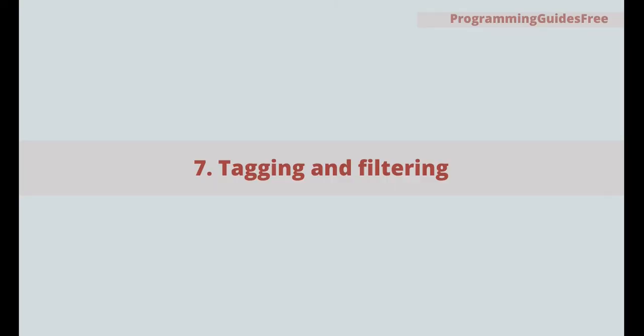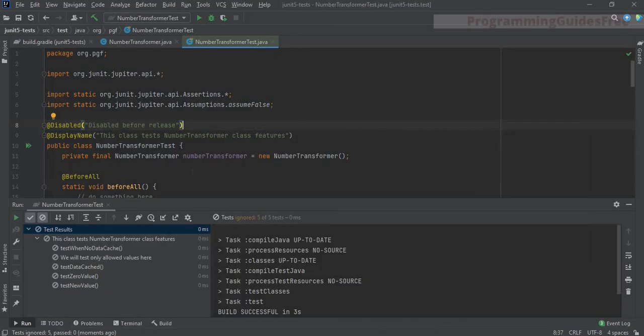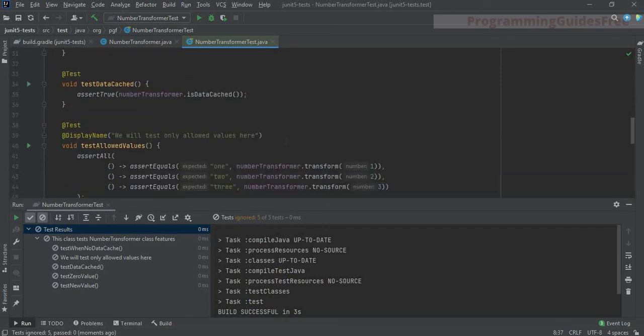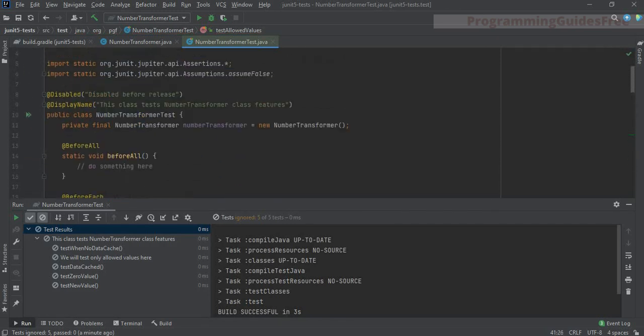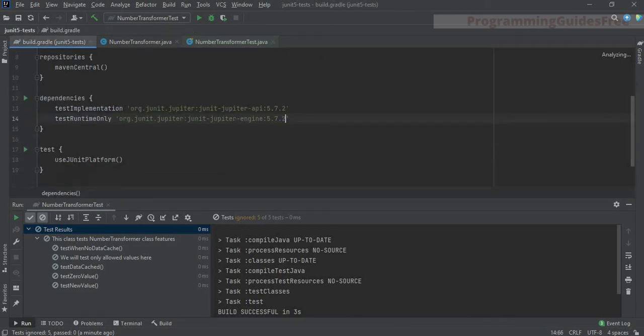I will show you another way, how to exclude some tests from the run. JUnit has a tag annotation. Okay, I will delete disabled annotation and add tag release 1.0. We will also need to update build Gradle file.